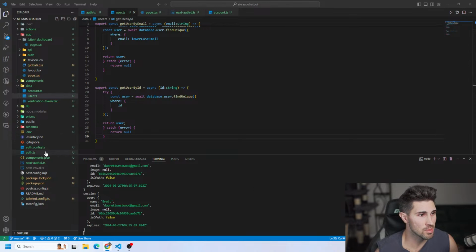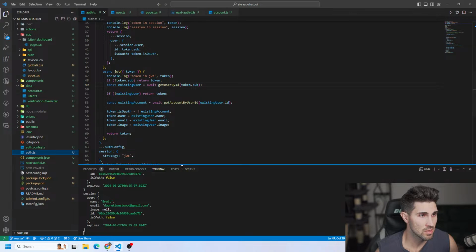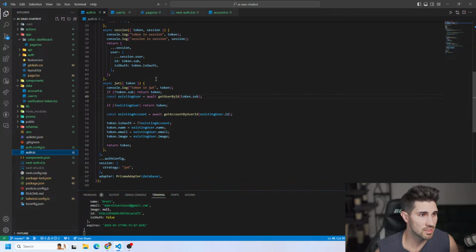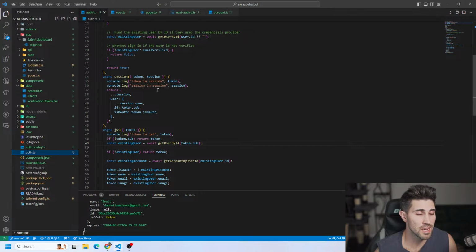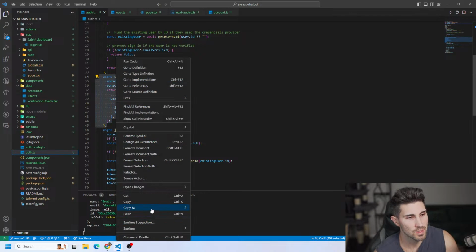So I resolved the problem by going in the auth.js file. So my JWT asynchronous callback was correct. I returned the token. Everything in this code was still correct. All I did in the session was I returned the session by spreading the syntax of the session of all the attributes, and then I had the user, so it's like session.user, and I spread all of that, and I guess it was how I did the syntax. I should do and explain this with the GitHub Copilot to see what it does. I think the main thing that was my problem was the syntax of how I was writing the code.